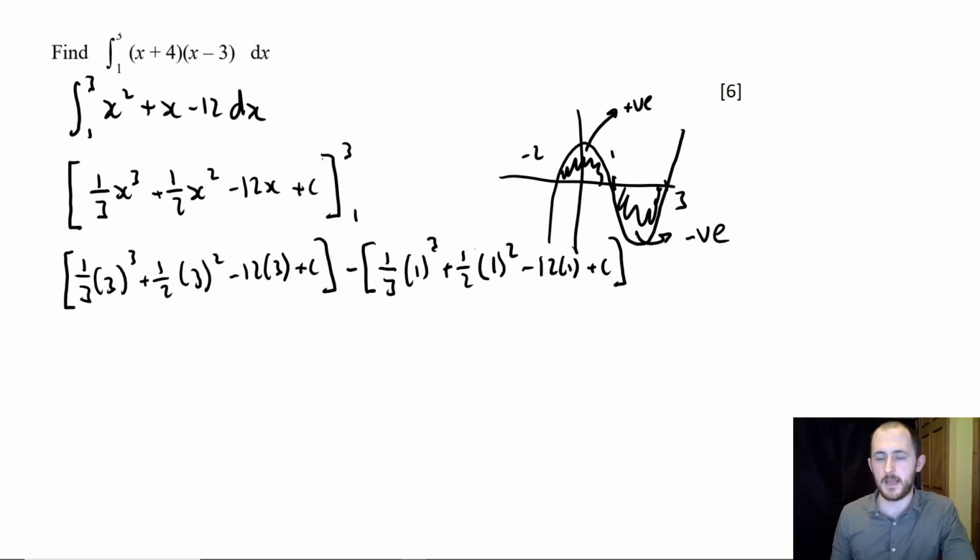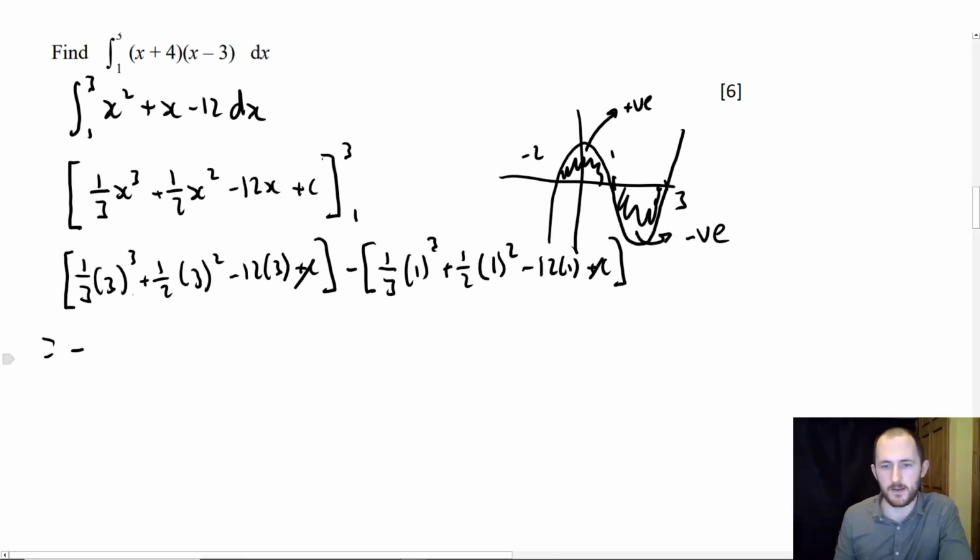Now, if you notice, this plus c goes away. And if you're really on it, you might notice that that plus c is always going to cancel 100% of the time because it's never going to have an x, which means it's never going to be affected by the bounds. This is the only case where you don't have to write the plus c. You don't have to write the plus c if you're doing a definite integral because it always cancels out. And then all you need to do is sub the whole thing onto a calculator, or again, you can work it out or do whatever you want.